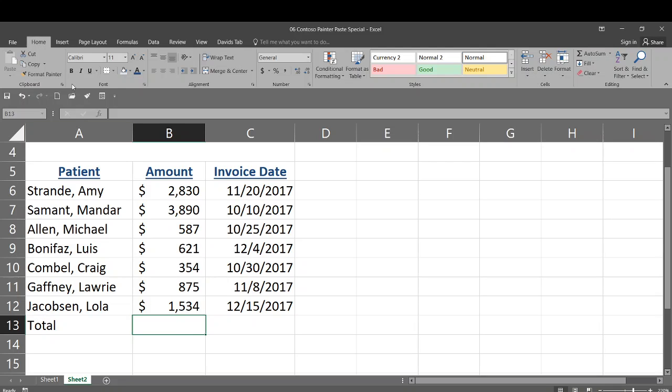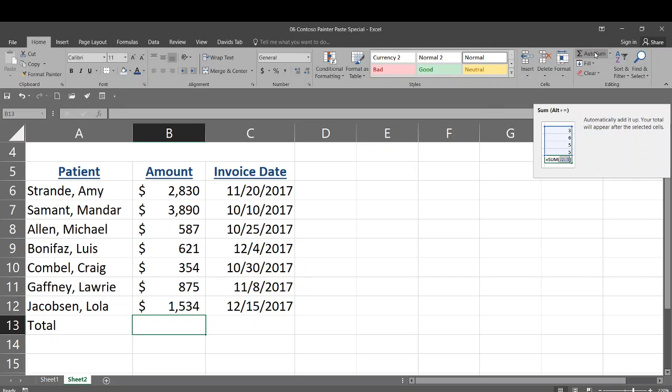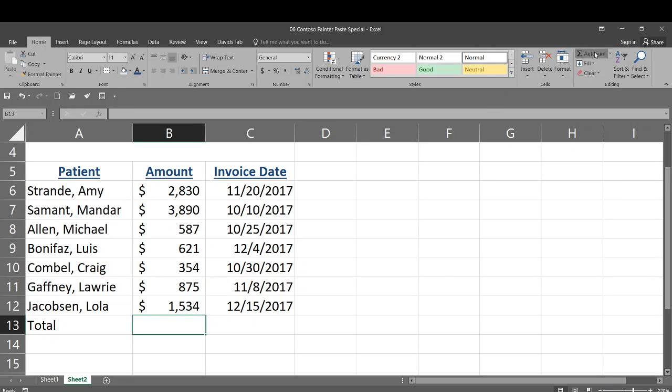We're going to go up to the Auto Sum button in the editing group. Click Auto Sum, and you'll see that when we click the Auto Sum button, it makes an assumption that we want this group of cells to be summed. We can just hit Enter if we're happy with what it's selected. If not, we'll change our selection.